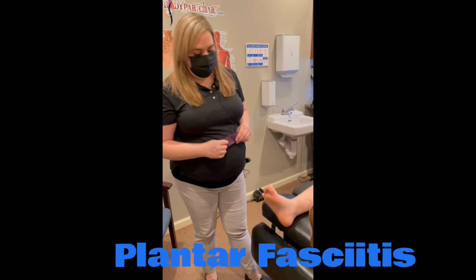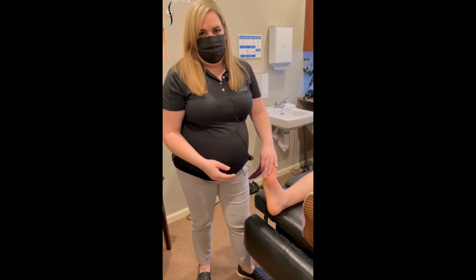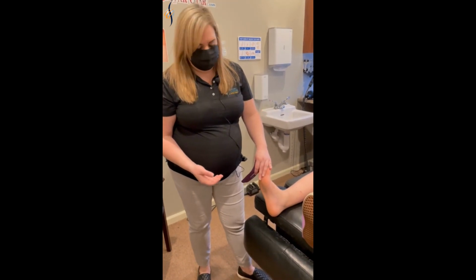Okay, the last thing we're going to tape for today is plantar fasciitis, which is typically pain on the bottom of the foot or right in the heel right here. Usually people have pain worse first thing in the morning, those first couple steps.